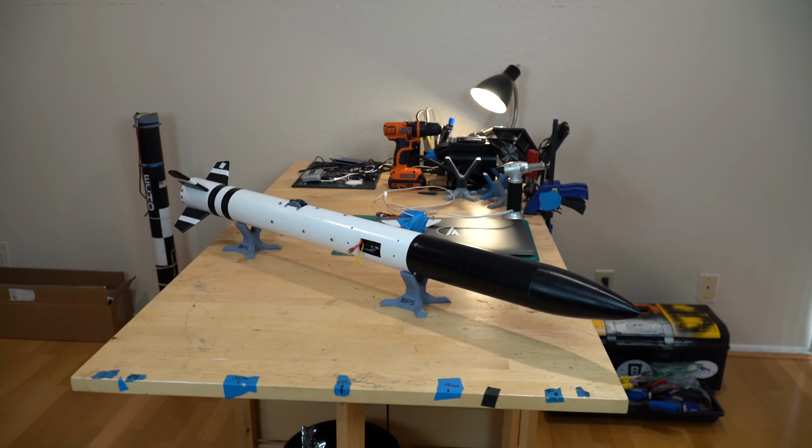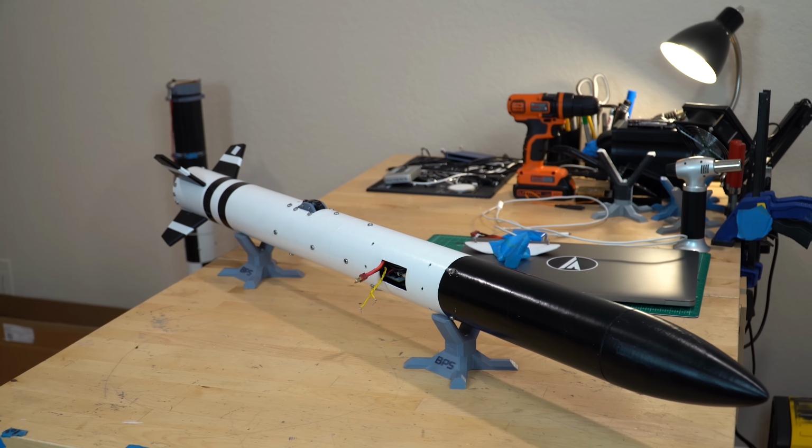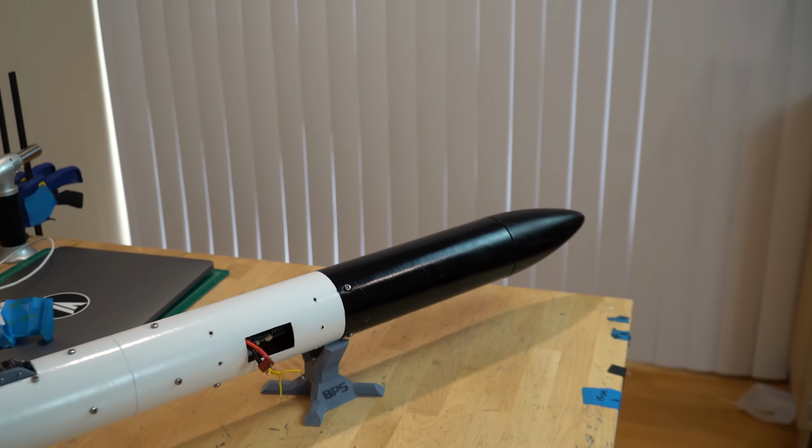For its first flight, the goal is just to do a small roll program. So we will roll 90 degrees one way and then 90 degrees back. Out at the front of the vehicle is where our parachutes will come out.